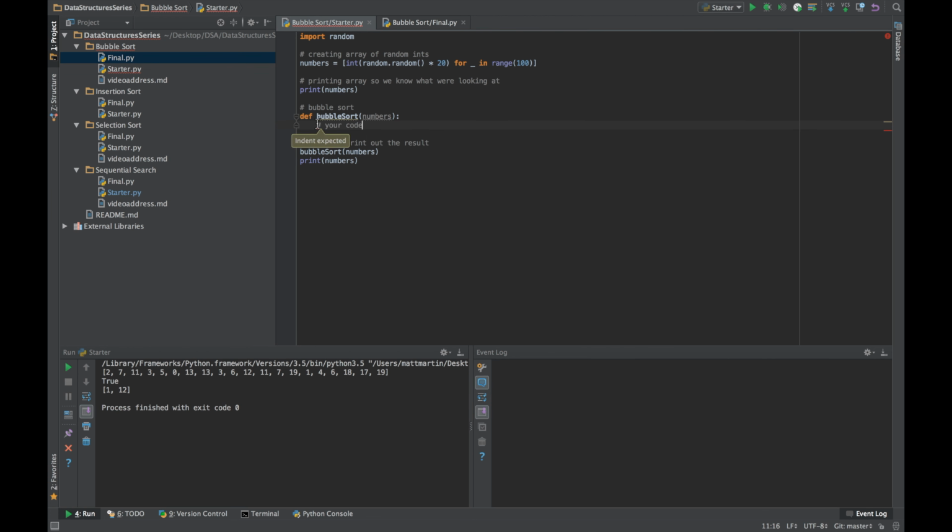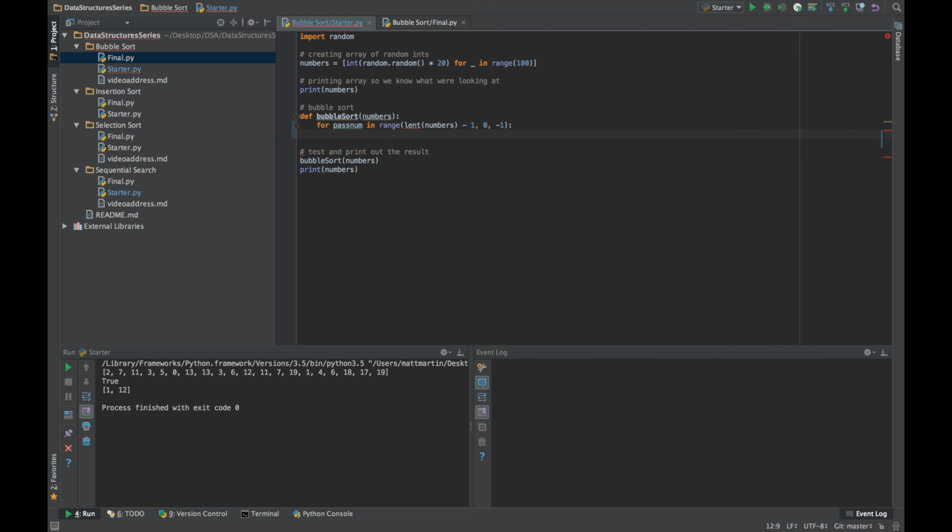Again, we're starting with a loop. So for, we're going to have a variable called pass number in range, and we're going to start our range at the end of the list, and we're going to decrement down to 0. So the pass number is going to be the position of the number that we're currently going to put in order in the list. So we're going to start with len of numbers minus 1, because of course we start at 0. We're going to decrement down to 0, and we're going to decrement down 1 each time.